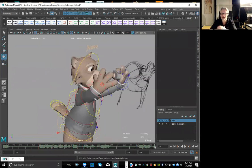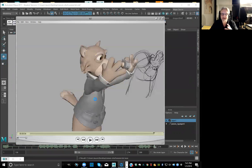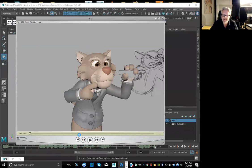Keying out single parts. When I'm doing the major blocking, I will key everything because I want it to be like a pillar pose, everything stacked on top of each other, as if it's a drawing. So I won't just set a key on just the head in the blocking stage. But now we're starting to break things down, so it becomes a little more organic. For most of the breakdowns, all the way down to threes and twos, every two frames or every three frames, there still will be a key on absolutely everything.